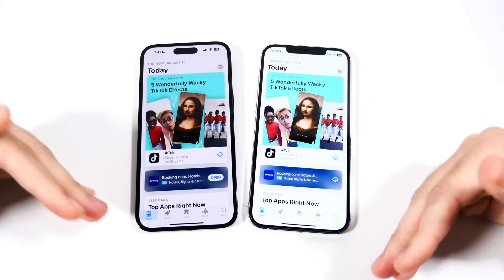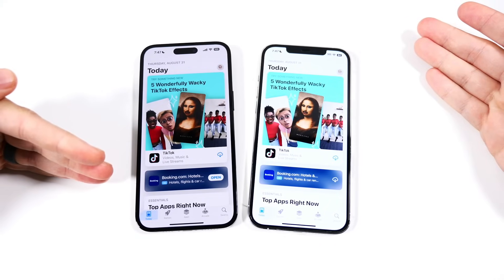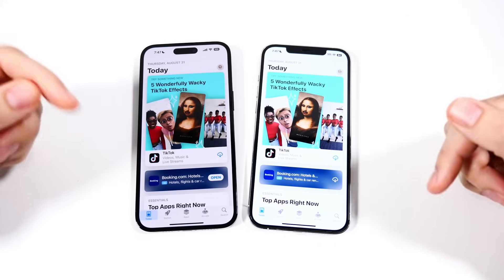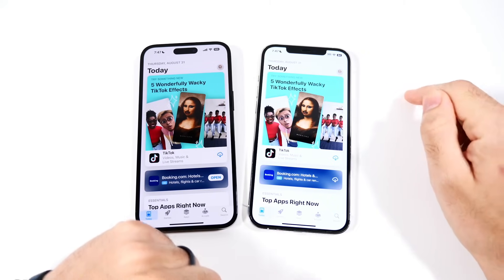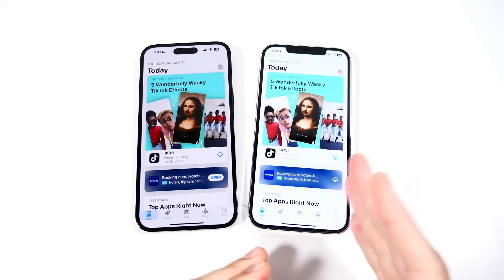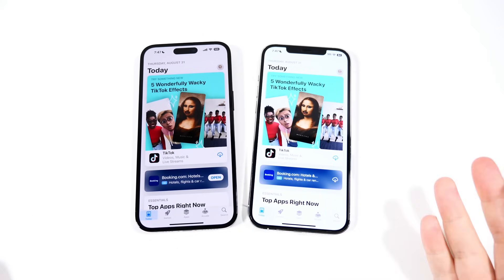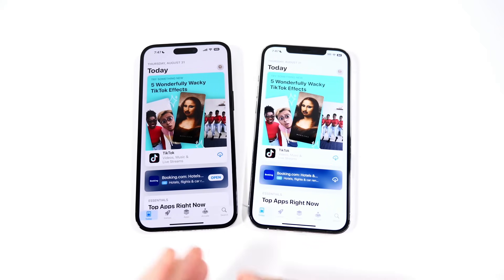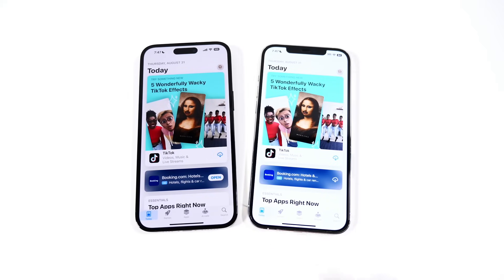So if you're looking for something a little bit different, you might want to stick it out and wait for the iPhone 15 Pro Max. If you want something radically different, you probably won't even wait till the 16 models. But if you loved your 12 Pro Max and you just want better cameras, better brightness, better battery life, the 14 Pro Max is a decent upgrade if you're looking to get this thing used secondhand as the 15 Pro Max comes out and people try to get rid of these.